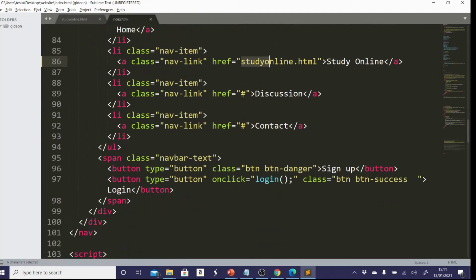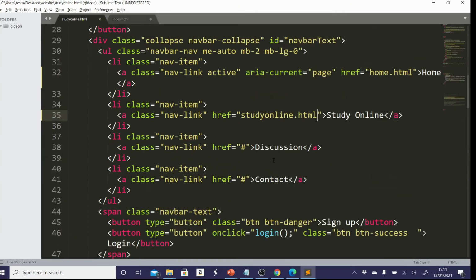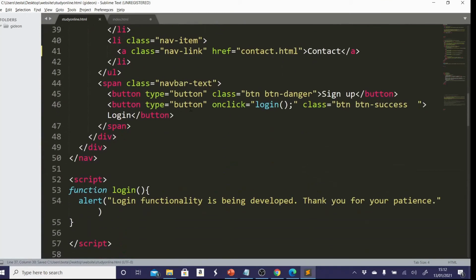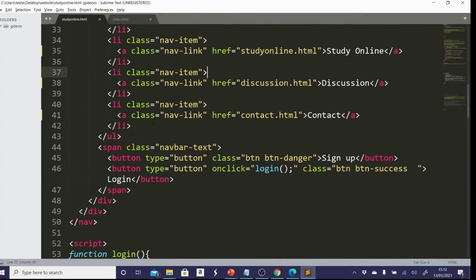You can also do that with everything else. I can call that discussion. I can call that contact. And of course, do exactly the same thing here. And when you create your pages, you're going to have to create them using the same links. Now, I don't have a sign up page yet, or a login page, but in exactly the same way that you're linking these things, you could link this button. You could add a reference around the button to link the button to go to a login page. For now, just for simplicity, let me make that the login page. So I'm going to do that.